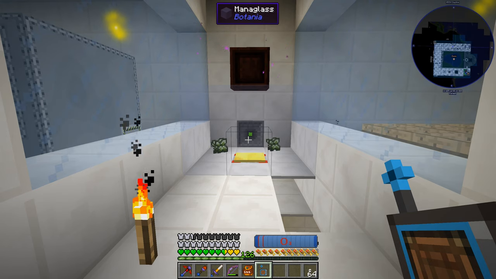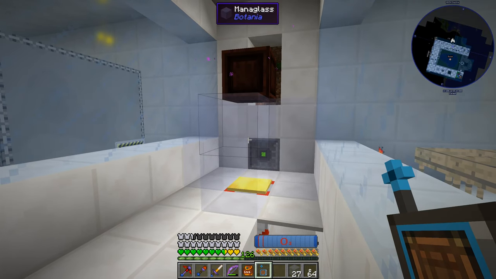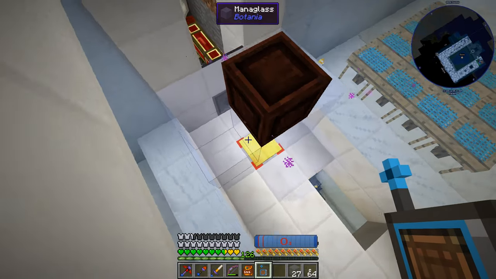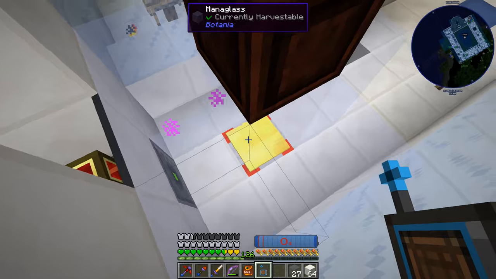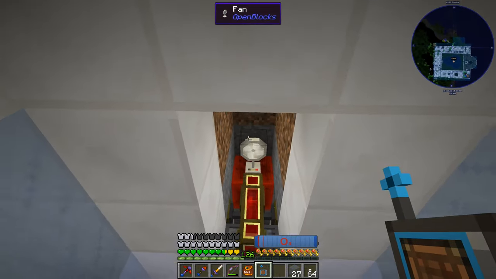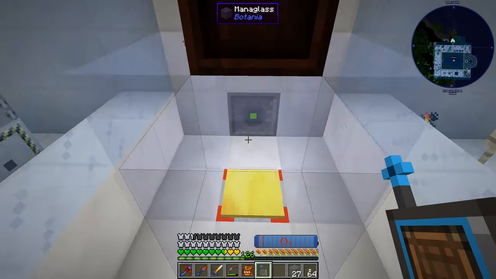Oh, but now we don't have a redstone pressure plate being held down. Oh, there's always so many things that are getting us here, isn't there? All right, so one final change to this. We have surrounded everything in mana glass. We have two blocks of space where the laser comes out and then on top of the pressure plate. And then back here, I put an open blocks fan. Yep, so you can see I'm being pushed over this way.